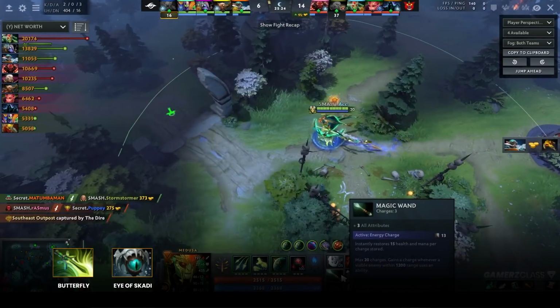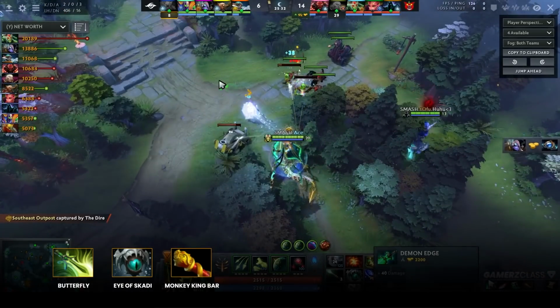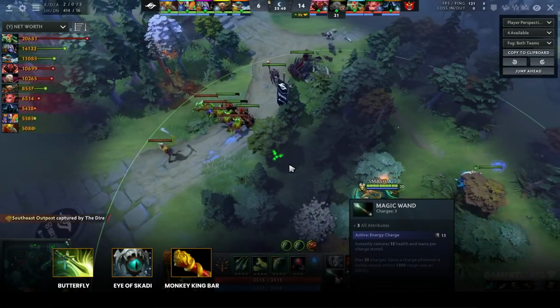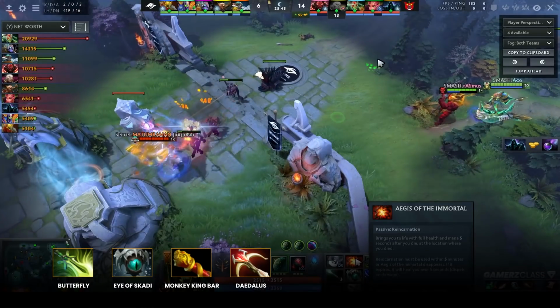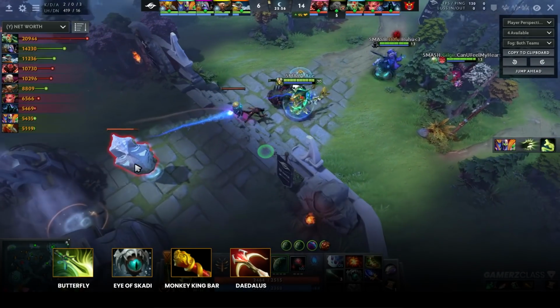As the last item, or second to last item, it's either MKB after you have this plus a Butterfly. It's either MKB instead of the Magic Wand, or Aegis, or a Daedalus. It depends on what you need, right? If the opponents have a lot of evasion, Halberds or whatever, you could buy an MKB.